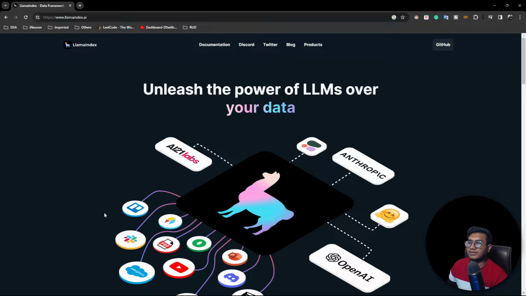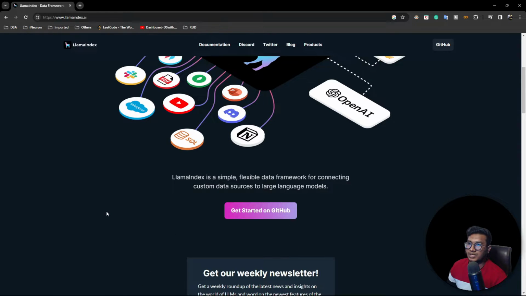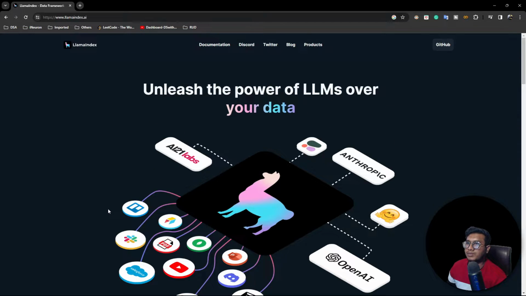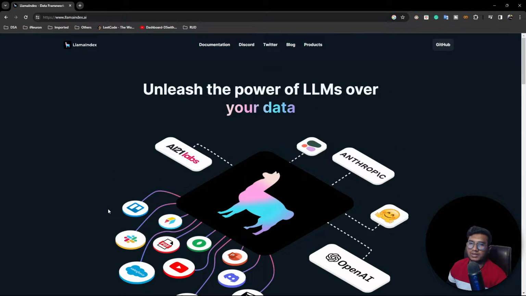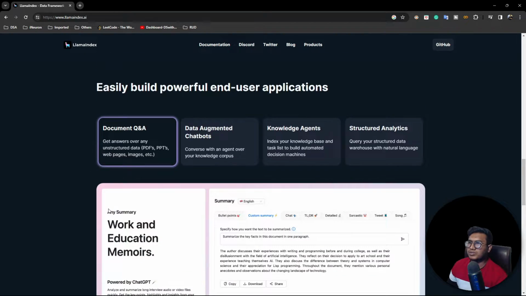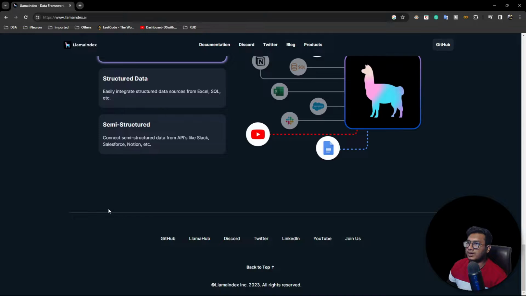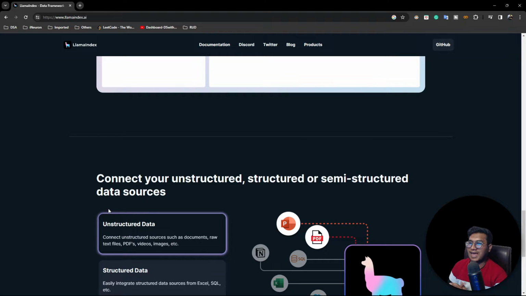This is one of the very popular frameworks in the market, and it is very powerful. You can use it to build your generative AI applications. It's good if you know both frameworks, LangChain and LlamaIndex, because it will help you build very powerful generative AI applications, right? I personally like LlamaIndex a lot. I usually use LangChain to build my generative AI applications, but I also like LlamaIndex. Sometimes I also use LlamaIndex to create my generative AI applications.